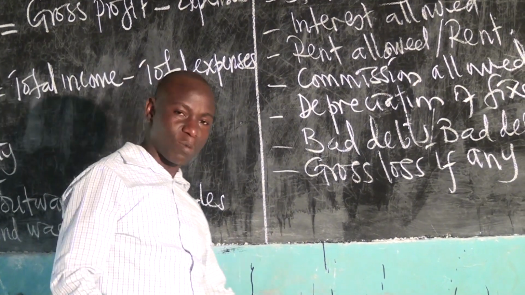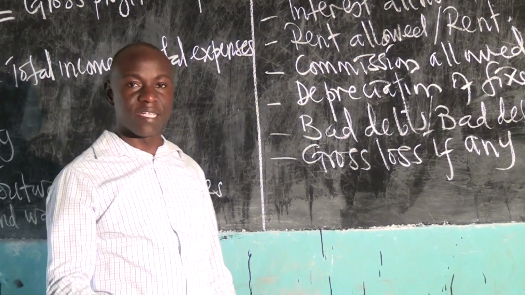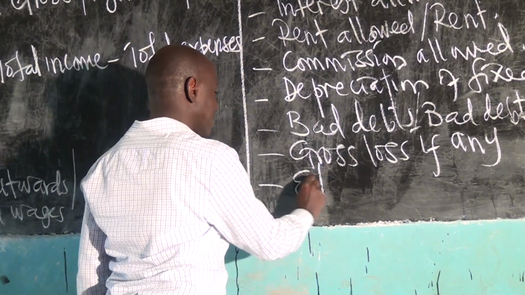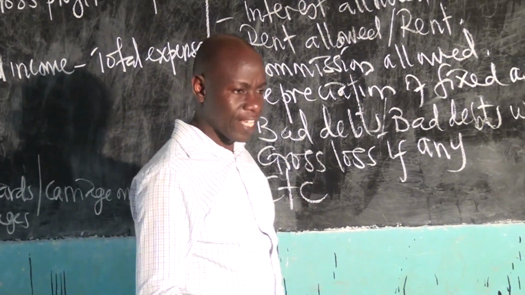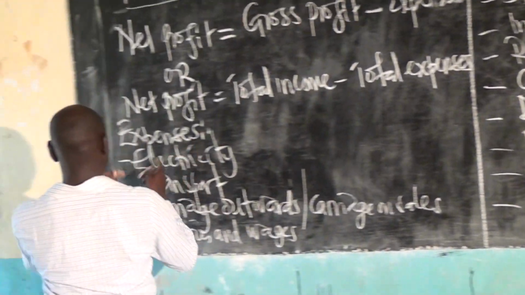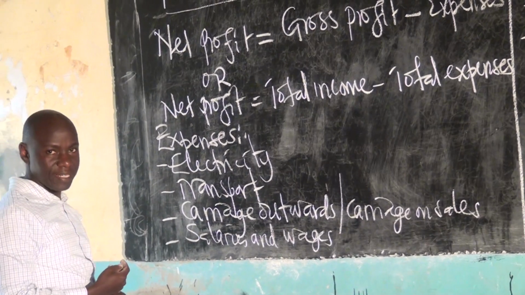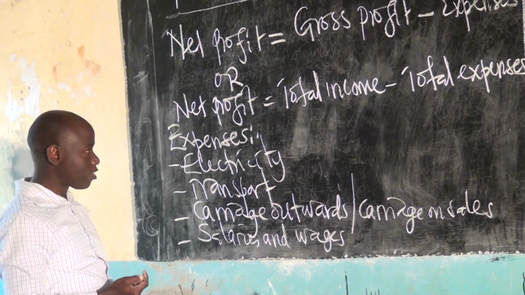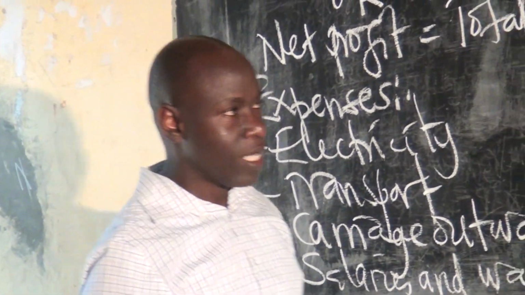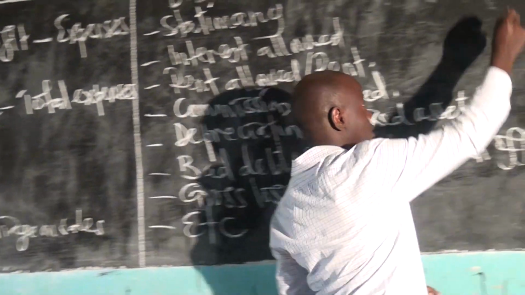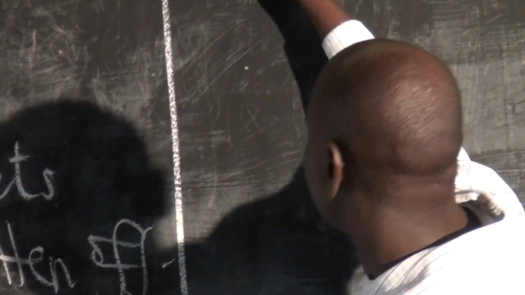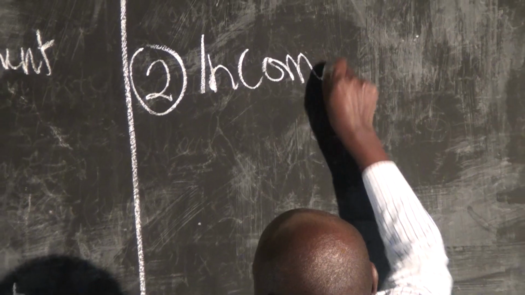That gross loss, when you come to the profit and loss account, is going to be recorded under expenses, as we are going to see, and so many others. There are so many other expenses. So this is our first item that we consider when we are preparing the profit and loss account. It is our first item known as the expenses. The second item that we consider when you are preparing the profit and loss account is known as income.